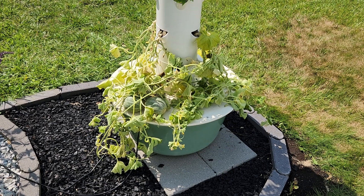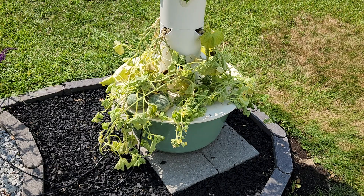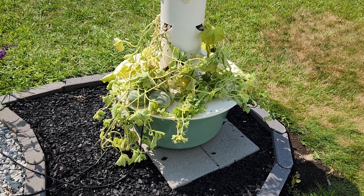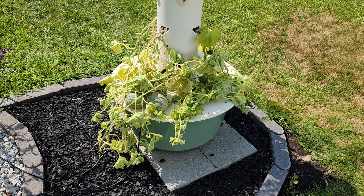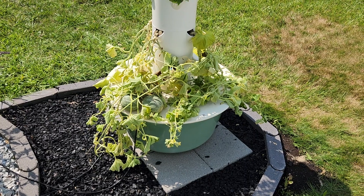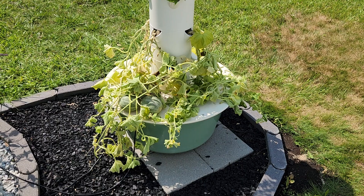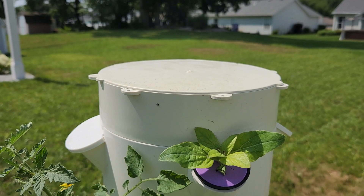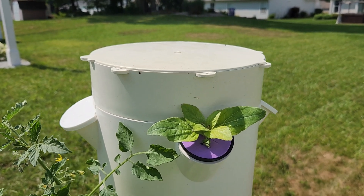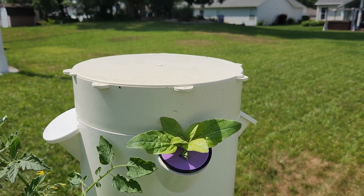I took the top off the container after it blew over because it had gone dry in high winds. Looking at the entire tower system, I thought maybe the roots had gotten into the pump, preventing the flow of nutrients to the top of the tower and trickling down. I had previously leveled the tower and checked it again, because the water goes up to a plate that runs across evenly before it starts to drip down.